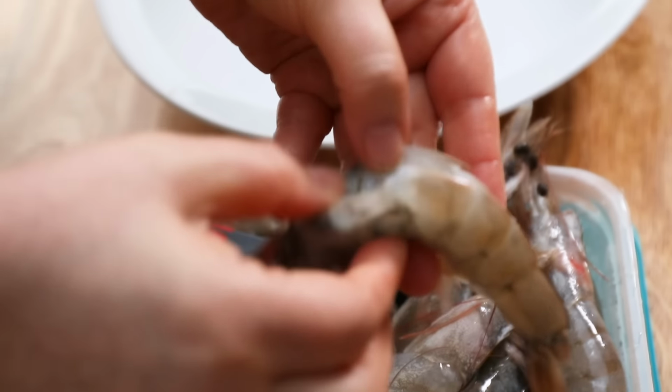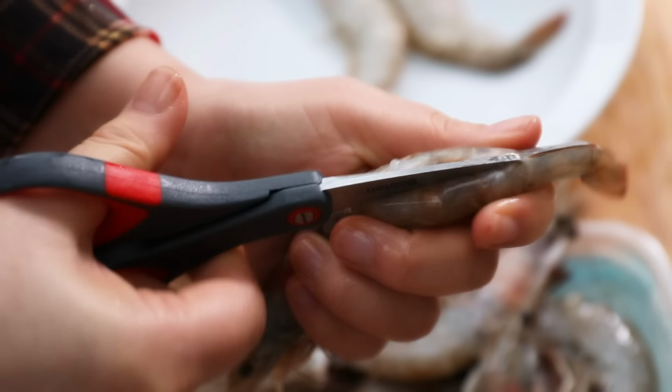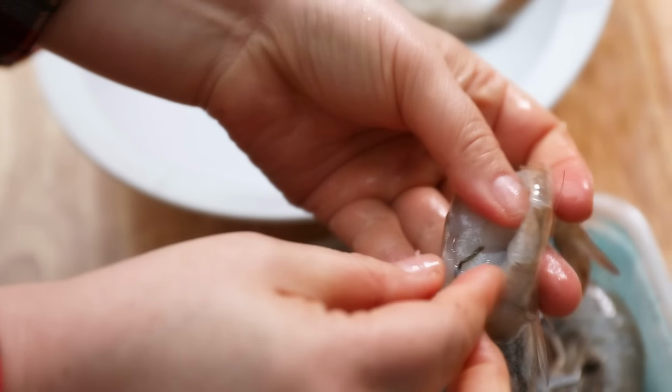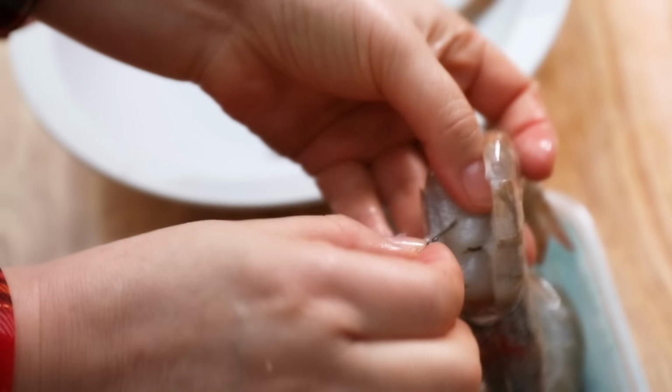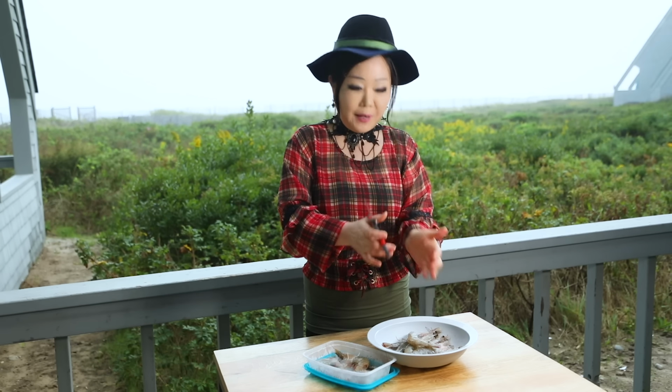You see? And then I'm going to use a whole shrimp. Like that. Oh, look at this. So there's some intestine, right? So we can remove it when I wash this. I'm going to use a small pan, and around 8 shrimp will fit very nicely. But if you use a large pan, you can add more shrimp, depending on how many people are served. Right? I'm going to go into the kitchen and wash and cook.